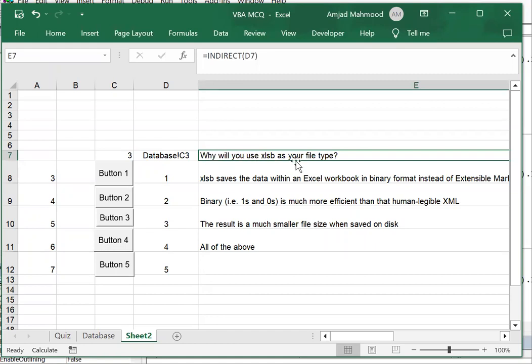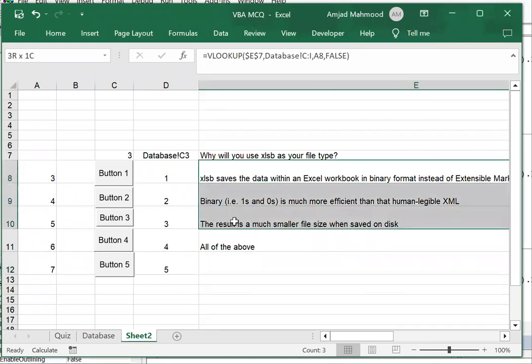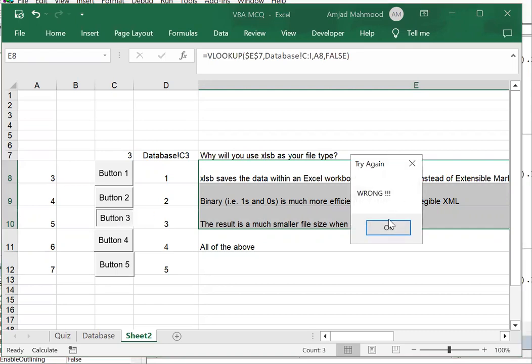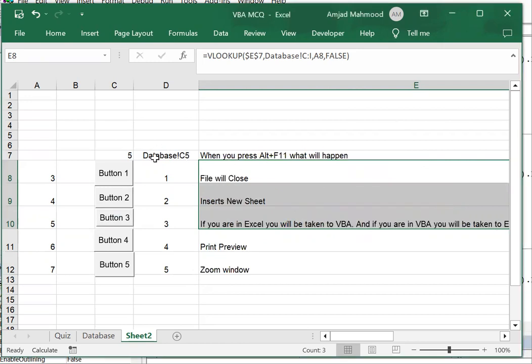The right answer is for all these purposes, right? But if you use this button, it will say wrong, and it will tell you to try again.